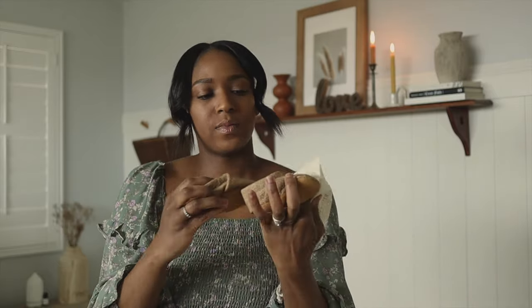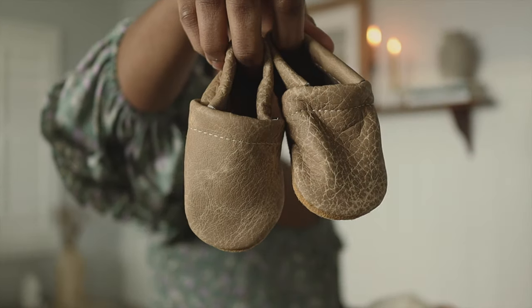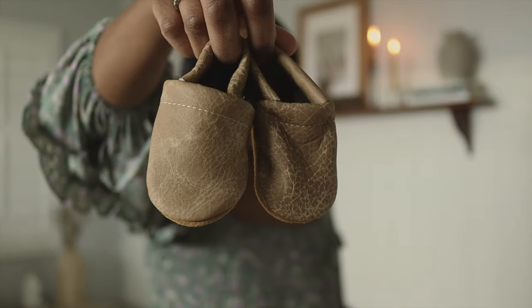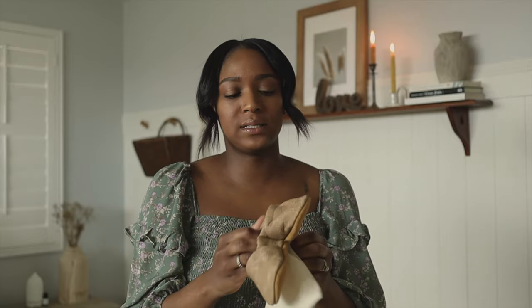Also for Gia I got her some leather loafers. These are from Starry Night. This is my first time ordering from them, and when they first came I was kind of like... because it's very different. I guess with it being 100% leather it's not always going to look the same, but the difference in appearance was so drastic I was like, is this used? But nonetheless they're cute, great quality, they're handmade. She still has a little bit of growing to do to properly fit these, but I can't wait for her to wear them. And that was it for Gia.